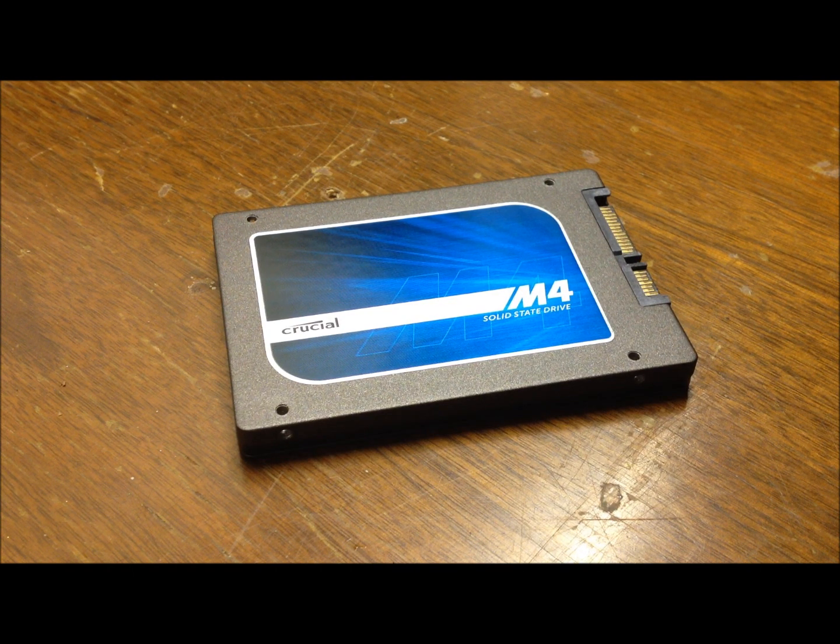So with that said, this is my M4. I've had it for about two weeks now, I've used it, I love it, it's great. It is SATA 3, made by Crucial, and it is a 2.5 inch drive. It weighs 0.17 pounds — it's very light, which is good because the mechanical drive I have now is so heavy I can't use tool-less mounting. But I can use tool-less for this with my bay adapter.